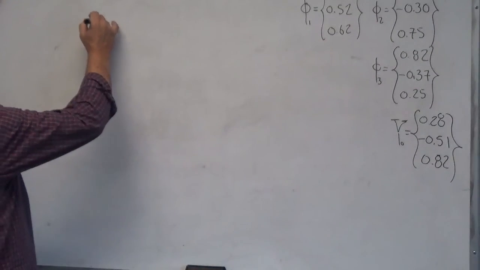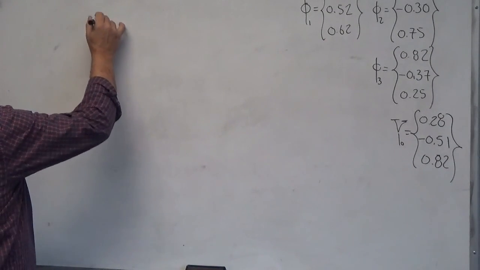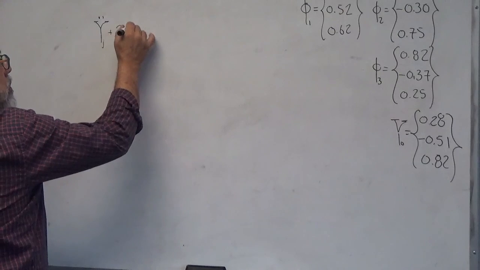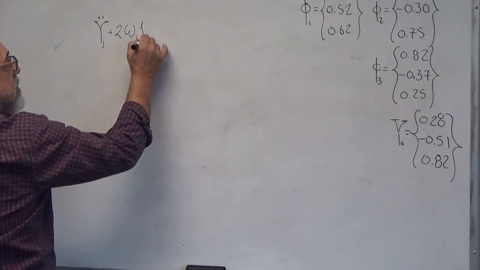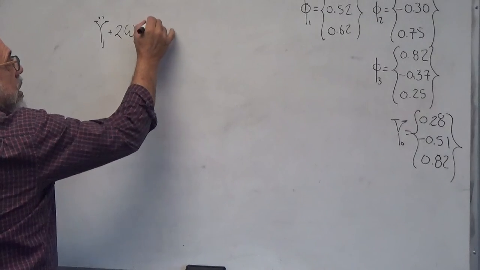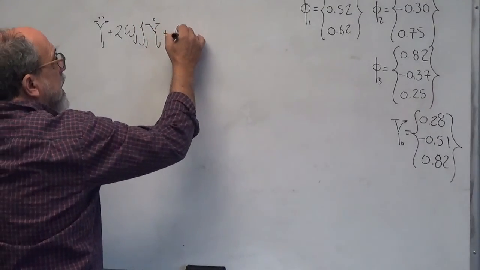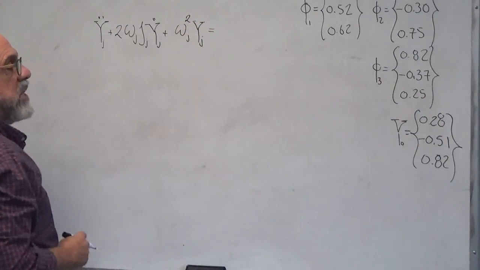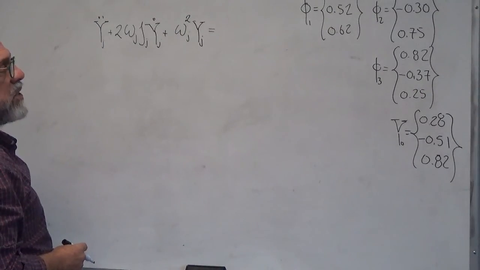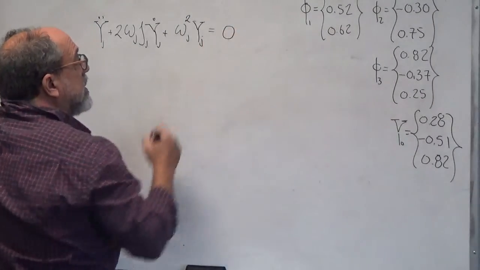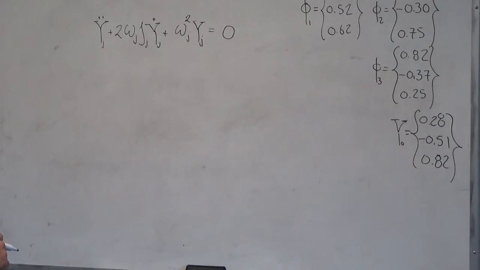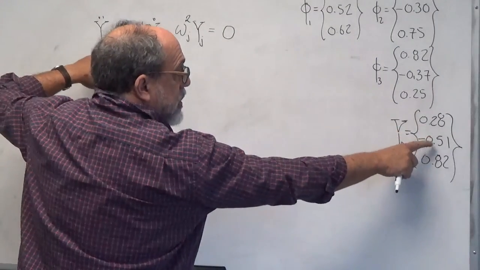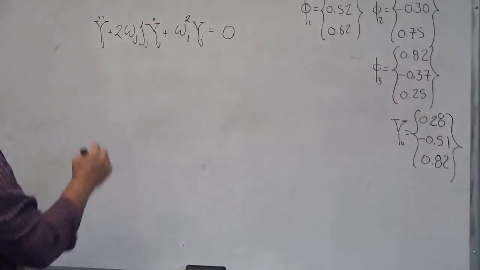Now, the modal equation for any mode j is y_j double dot plus 2 omega_j times the damping ratio times y_j dot, plus omega_j squared y_j equals phi_j transpose times the loading f(t), but if there is no loading, it is equal to 0, right? Now, this is just a single degree of freedom, and when we have the first mode, we have this amplitude. When we have the second, we have this amplitude, and the third, this amplitude.